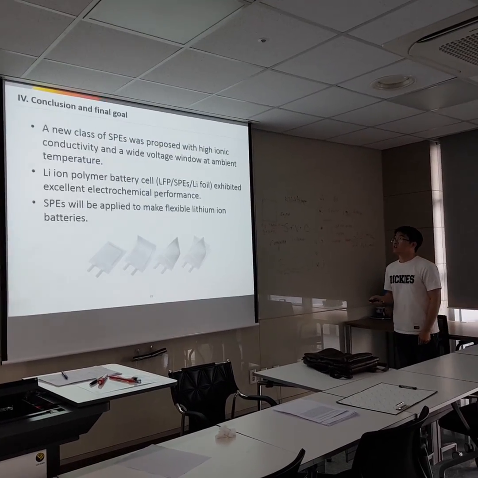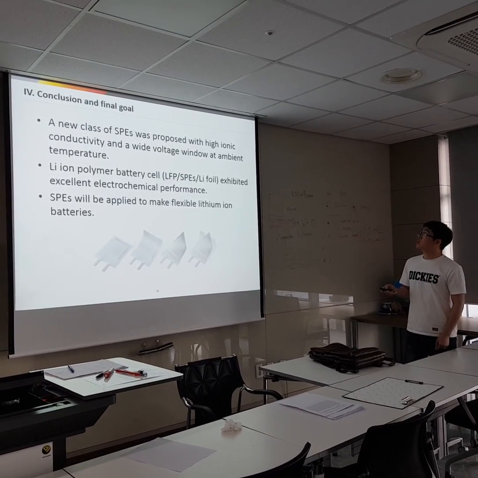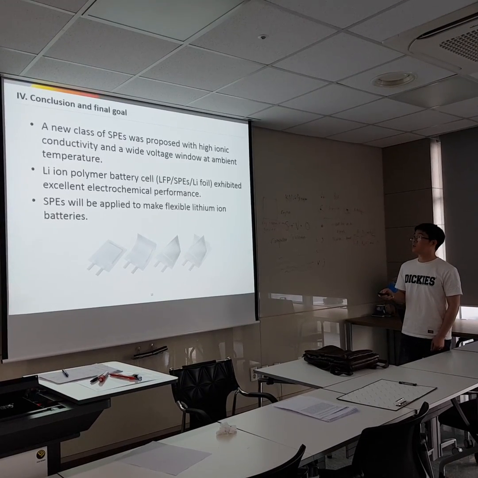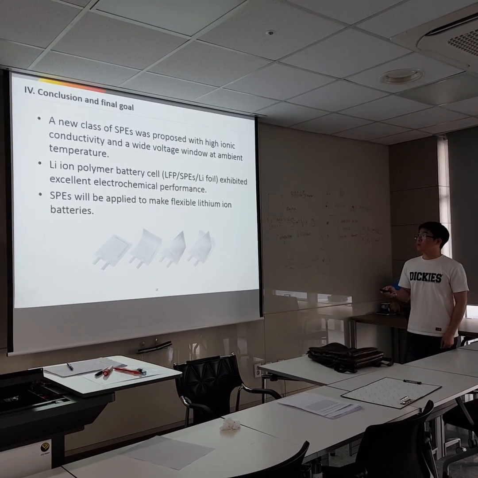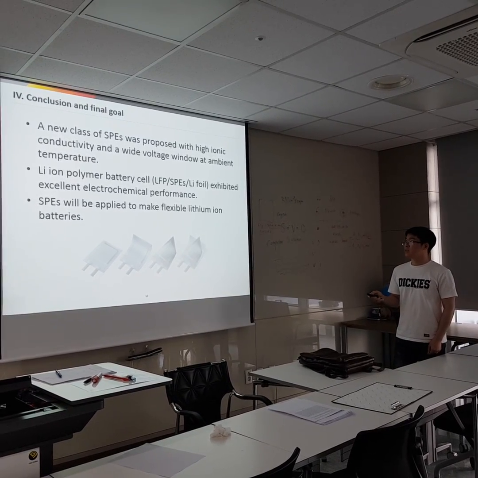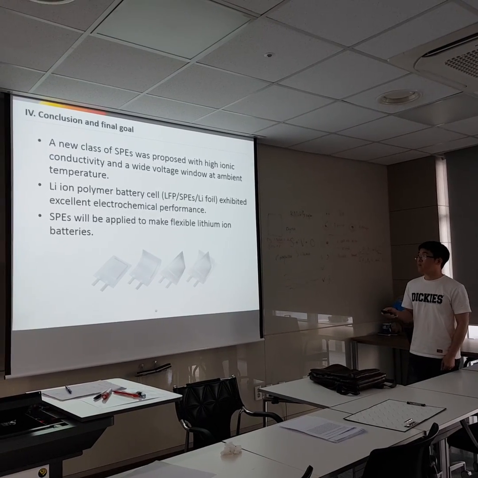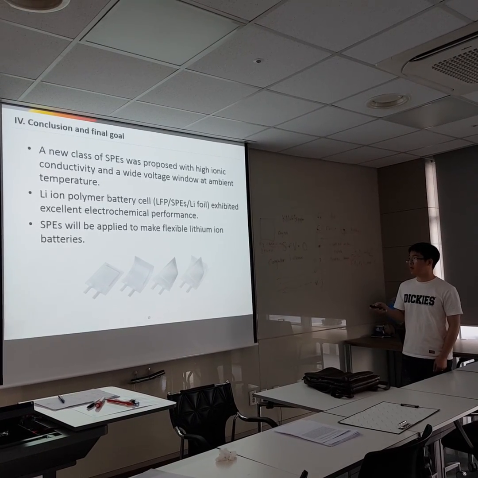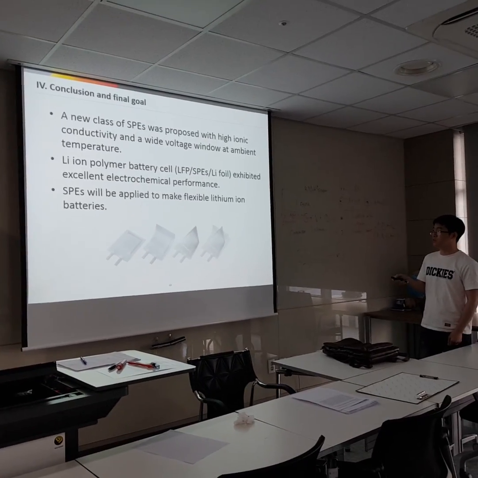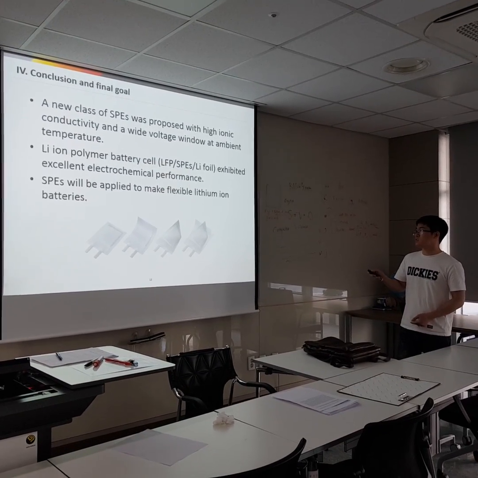And conclusion, a new class of solid polymer electrolyte was proposed with high ionic conductivity and wide voltage window at ambient temperature. Lithium-ion battery cell exhibited excellent electrochemical performance, and the final goal, the solid polymer electrolyte will be applied to make the flexible lithium-ion battery. And this is a flexible lithium-ion battery. It means that we can bend it without losing the performance.